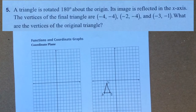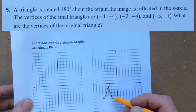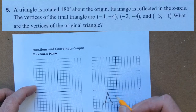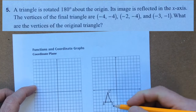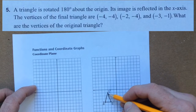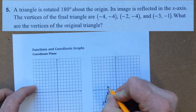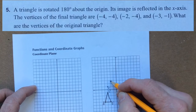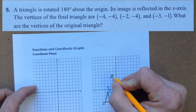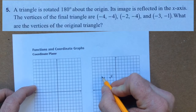Okay, so what happened to this thing right before it was done? It says the image is reflected in the x-axis. So we have to reflect it back in the x-axis here, which, since this was done 2 times, is actually our double prime, the finale. Let's get back to our single prime. Going across the x-axis, C was 1 away, so it'll still be 1 away, but on the other side, and that'll be our C prime. B was 1, 2, 3, 4 away, so it'll be 4 away. That'll be our B prime. And same with A, 4 away, and that'll be our A prime.